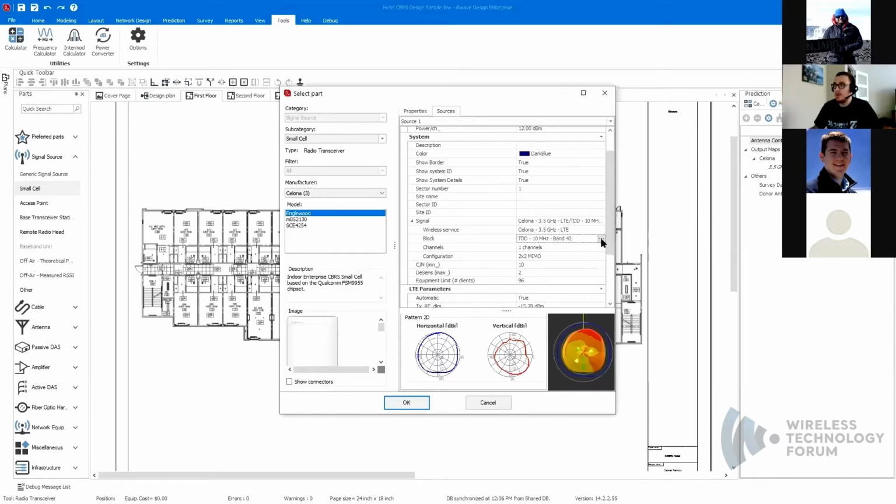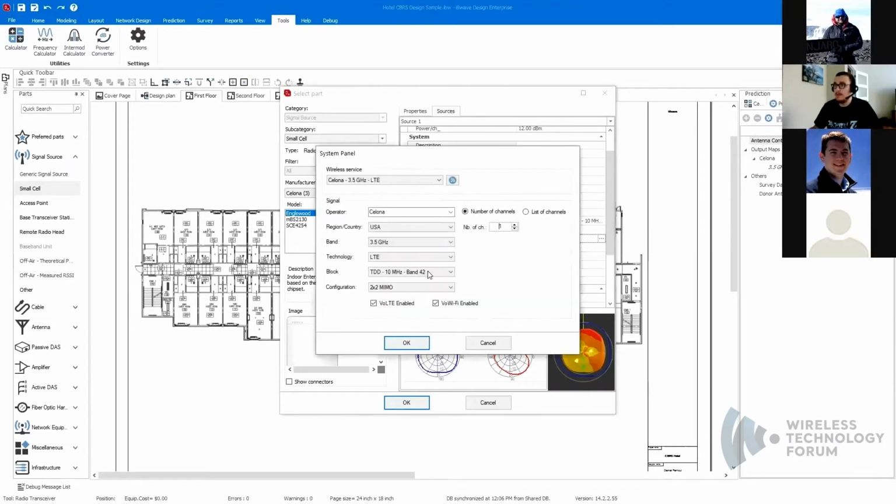Let's say what is the band. So in LTE, we want to use band 48 for CBRS. You could use 10 megahertz or 20 megahertz, depending on what is available in that area. Can I use many channels? Will the SAS allow me to use a 20 megahertz channel or only have one channel, a 10 megahertz channel?